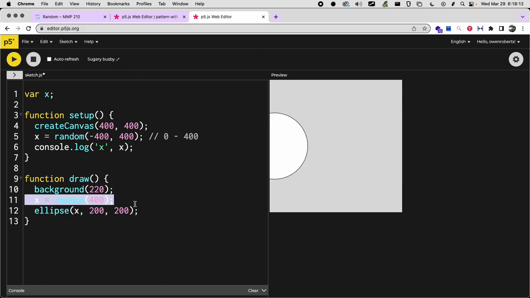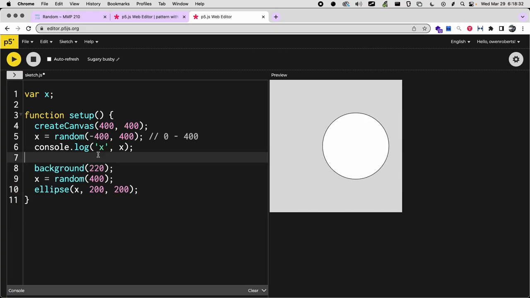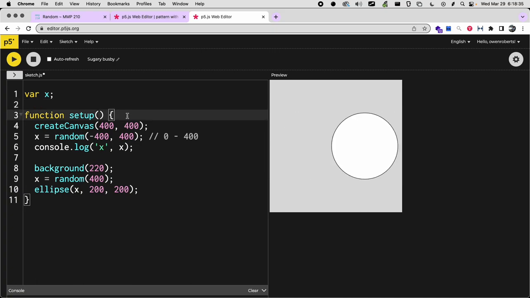So, there's a couple ways that we can deal with this. One of the ways that we're going to do it is a little bit more sophisticated, which I'm going to show you guys next week. But to simplify things for tonight and just focus on one thing, we're just going to get rid of the draw function altogether. So if I just get rid of this draw function and I can cut that bracket there, now I just have a setup function. The setup function can still draw. So even though it only runs once, if we ask it to draw stuff, it will. And so now we can use that randomness without having all the flickering, crazy stuff going on because we're not redrawing every time we use a randomness.